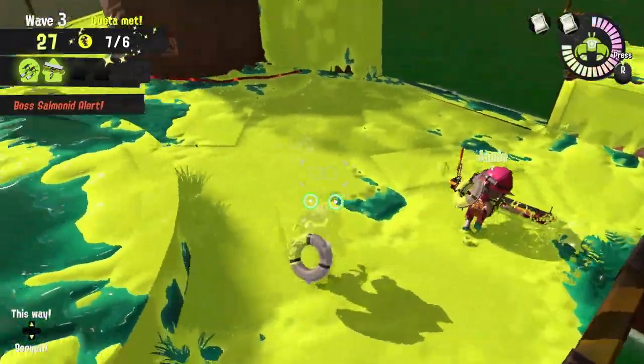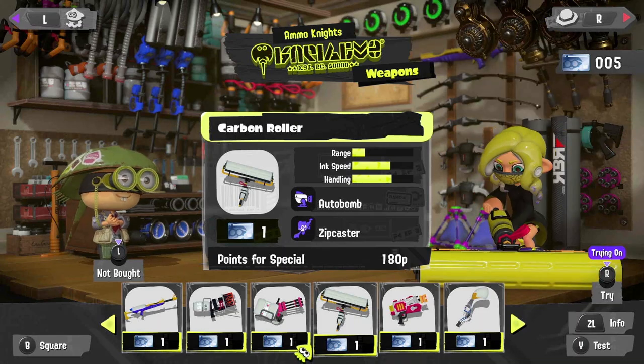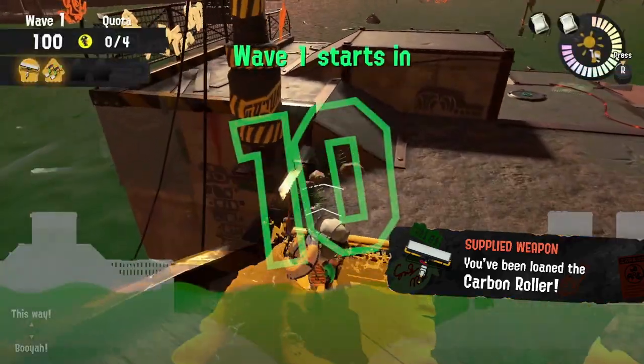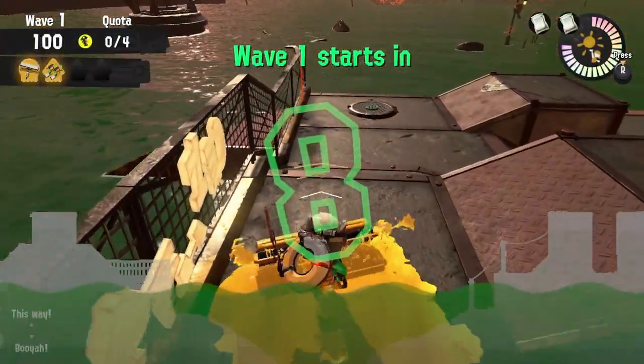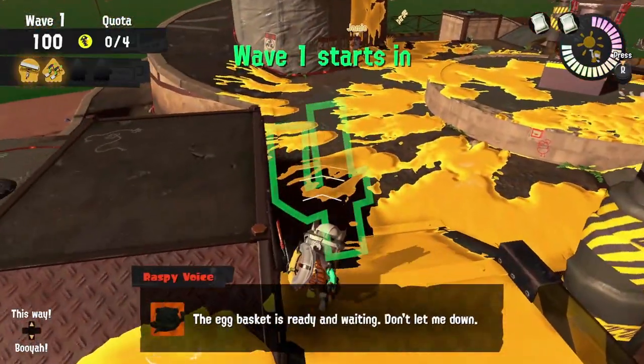Our second cooking utensil is the Carbon Roller. Once you get the Carbon Roller's movement speed going, this thing moves almost as fast as the Octobrush. So at the beginning of the match, try to maximize your speed and get as much of that turf covered as possible.